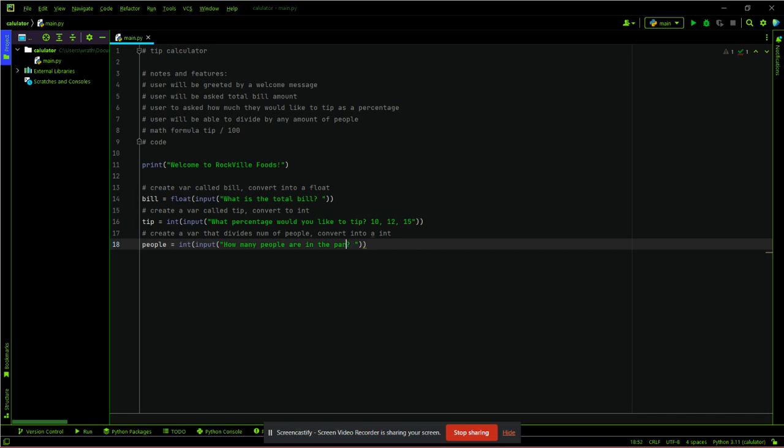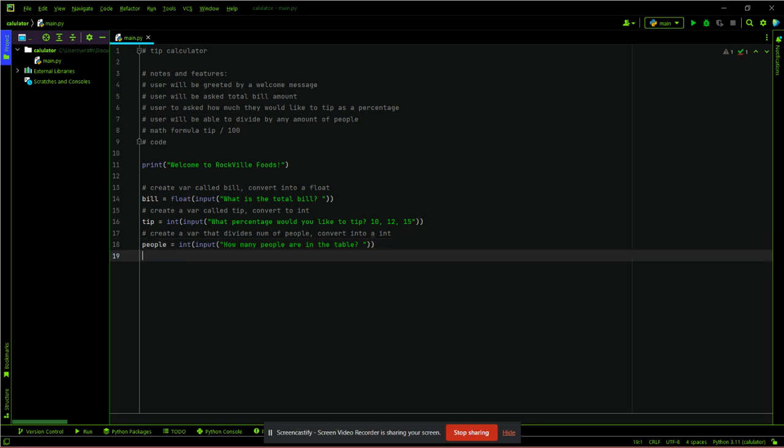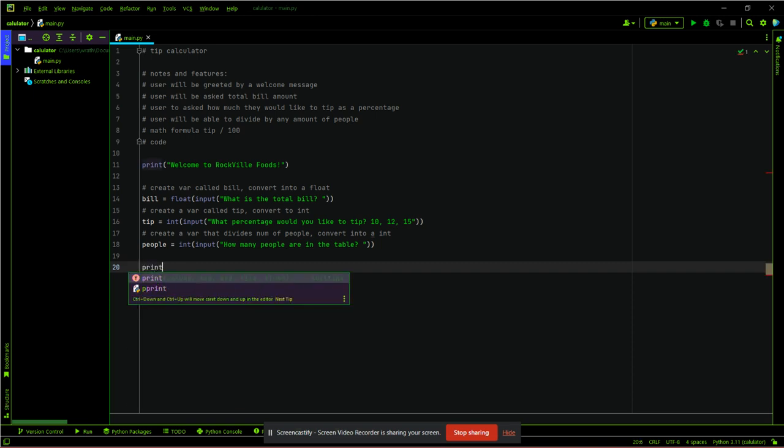Let's select the table. And now we're just going to check the data types of each one.